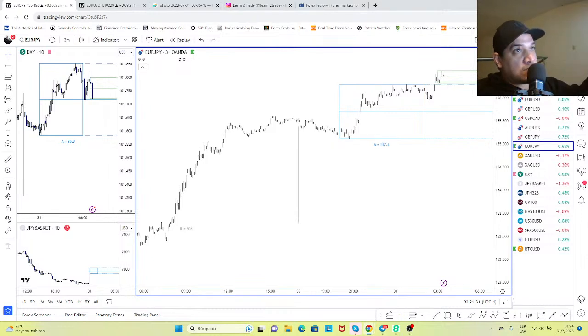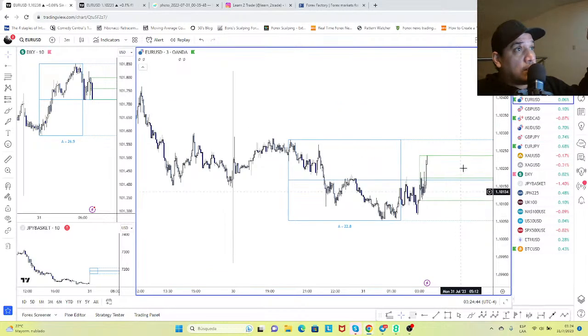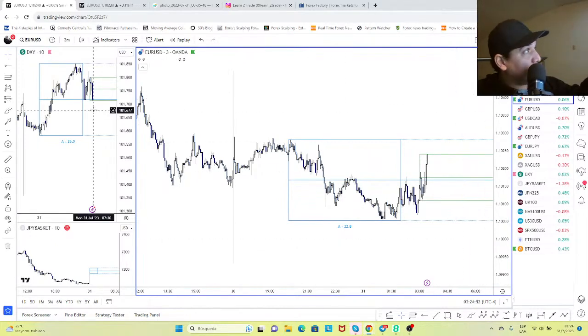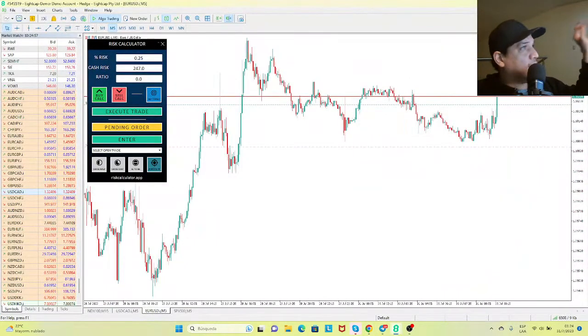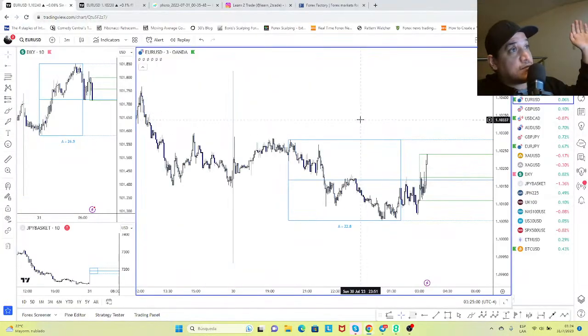So the correlation would be the same as me saying, okay, look at the DXY here on the top left of my screen. That's the US dollar currency index about to break the lows. So that means that the Euro US dollar is going to go up. That is not a correlation. This is just the Euro USD being a market to trade this move on the US dollar right now. And yes, I got triggered and my trade is in profits. That's the F1 strategy for you guys.